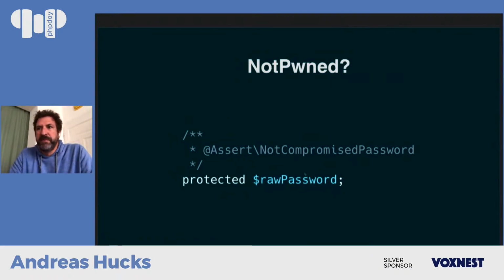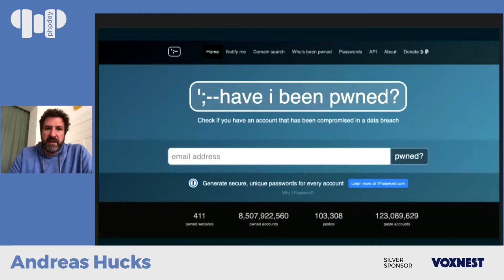The last feature that was added in 4.4 already, and that is really important to me, is the NotPwned validator. As you might know, or if you don't know that, you should get to know that there's this Have I Been Pwned database that collects passwords leaked in known data breaches, that you can search to see if your password for an email address has actually been leaked anywhere. So the new validator does just that, and talks back to that API. It does not send your clear text password, just a hash that is then compared to the Have I Been Pwned database, and tells you if the password you're choosing has been leaked. So this is quite nice.